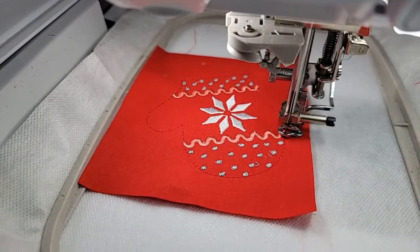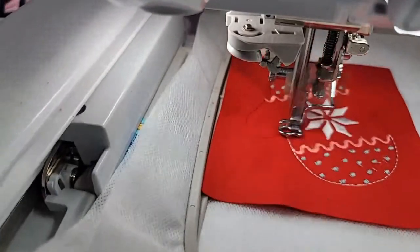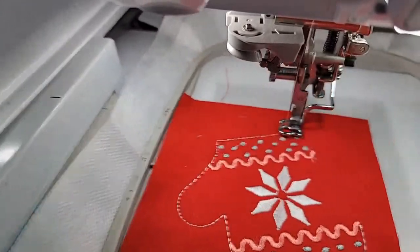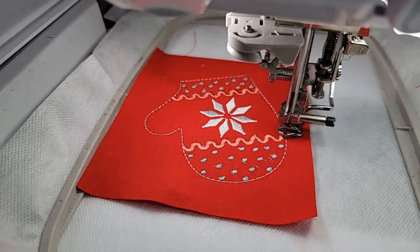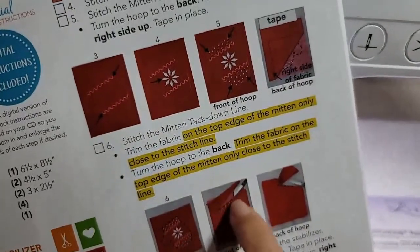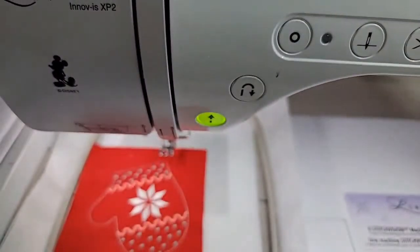After we do this, we're going to trim the fabric on the top edge of the mitten only close to the stitch line. And then we're going to turn the fabric over and do the same thing on the back side. So we're going to go ahead and trim here. We're going to turn it onto the back side and trim on the back side too.